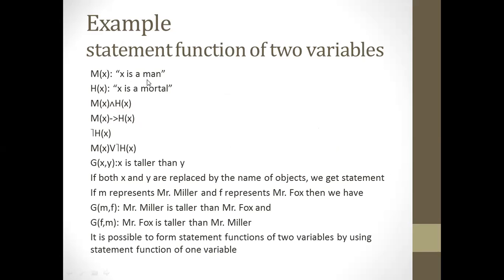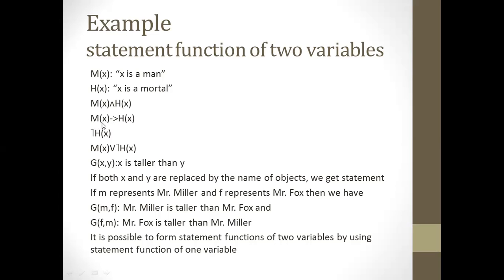ये दो हो गए हमारे पास में प्रेडिकेट्स, ये पहला वाला प्रेडिकेट हो गया, ये दूसरा वाला प्रेडिकेट हो गया. ये पहला वाला प्रेडिकेट कैलकुलस का स्टेटमेंट, सेकंड वाला प्रेडिकेट कैलकुलस का स्टेटमेंट. अब ये दो स्टेटमेंट जो है उन लोगों को मिला दिया हमने. कैसे, M(x) and H(x), ये सिंबल हमने पढ़ा था एंड और नॉट, ये एंड का सिंबल है. ये इम्प्लाइज का सिंबल है. तो M(x) and H(x), तो हम इसको क्या पढ़ेंगे, x is a man and x is a mortal. तो ये देखो, ये जो स्टेटमेंट्स हैं दोनों के दोनों, पहला वाला प्रेडिकेट कैलकुलस, दूसरा वाला प्रेडिकेट कैलकुलस, इसको हमने स्टेटमेंट फंक्शन में इस तरह से फॉर टू वेरिएबल्स वी हैव कन्वर्टेड.